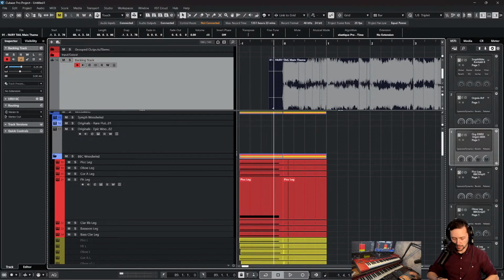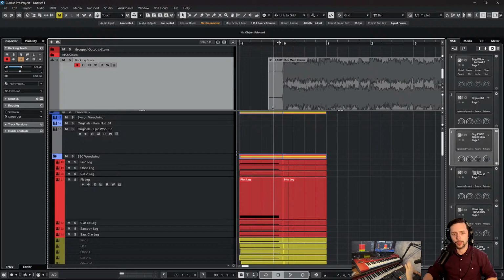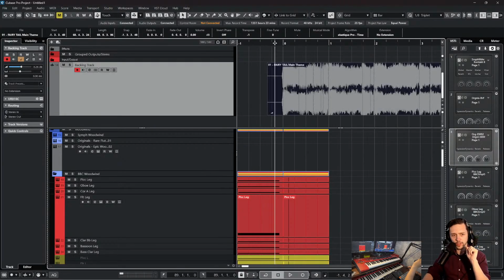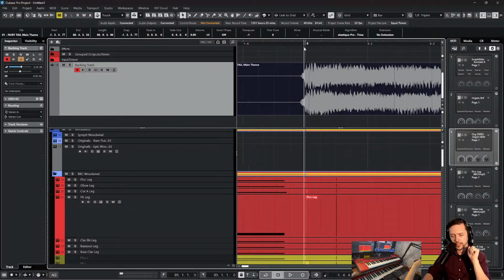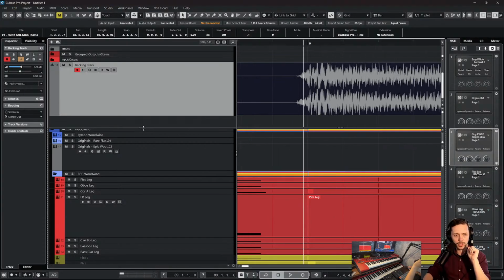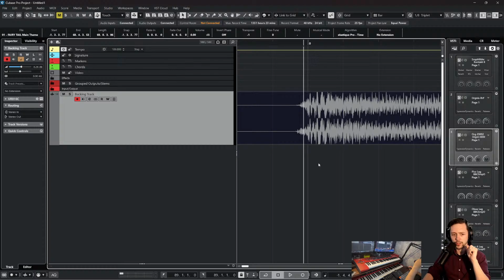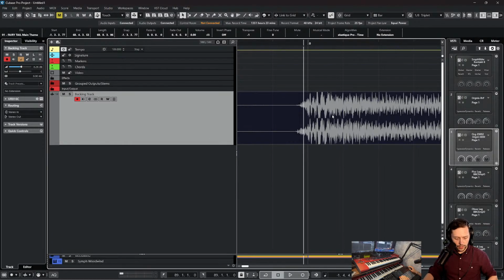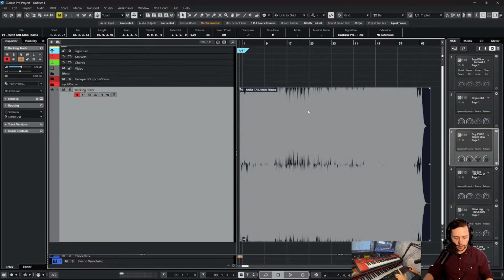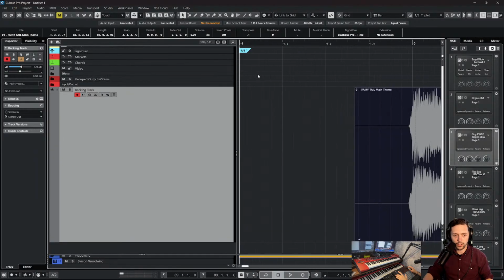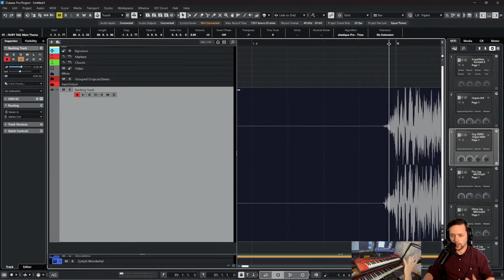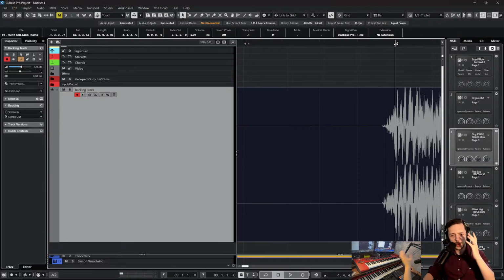I'm going to transpose this, and before I do anything else, I'm going to get it lined up so that the start of the song lines up roughly. Looking at this top section here, let me make that full screen for you. I'll make that roughly line up with the start of the bar here. You see, here's where all the little rises and things like that come in, and then we've got the hit there.